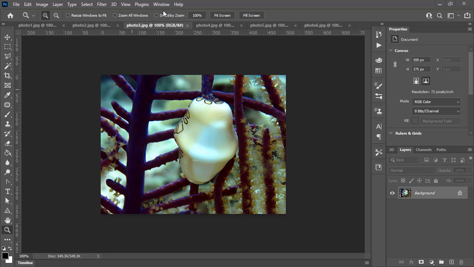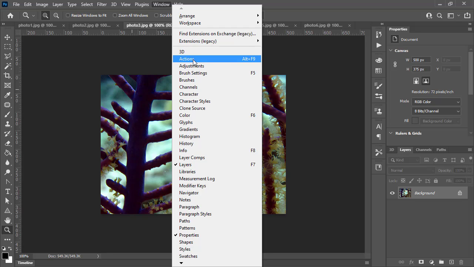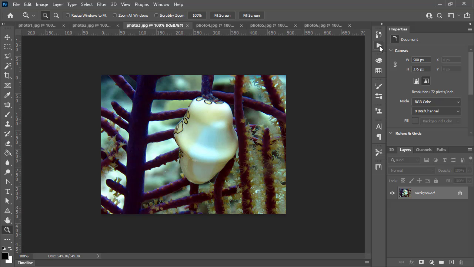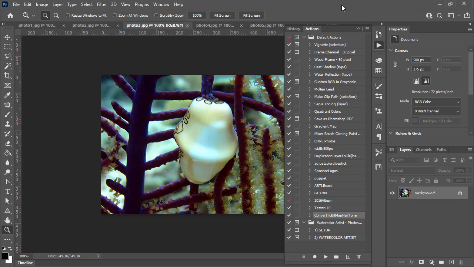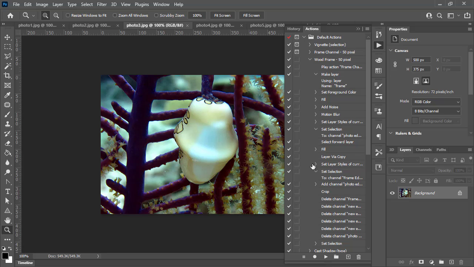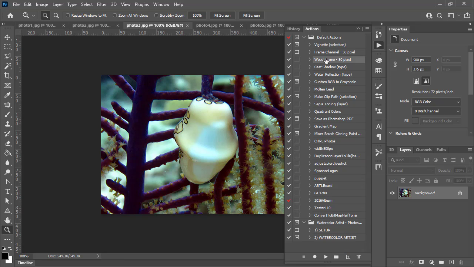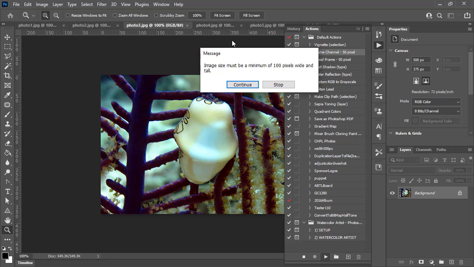And so inside of Photoshop, there is a panel called the Actions panel. You can toggle it. It looks like the little play button right here. And inside of there's a number of default actions that you can apply. Some of these will give you some unique Photoshop effects, and things like making a wood frame on something is a default action that's a part of this. So if I select that particular action and simply tell it to play, it would run through all of the steps that will happen with this.